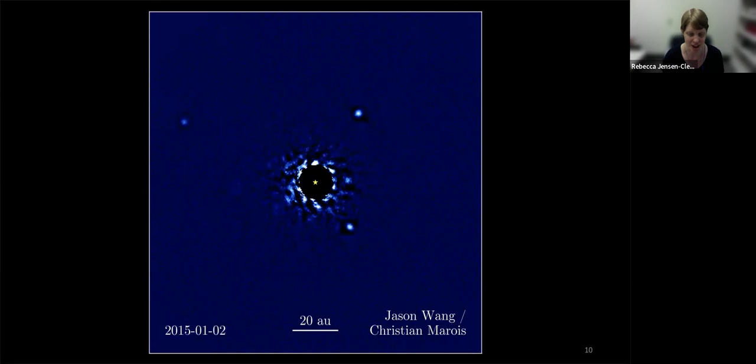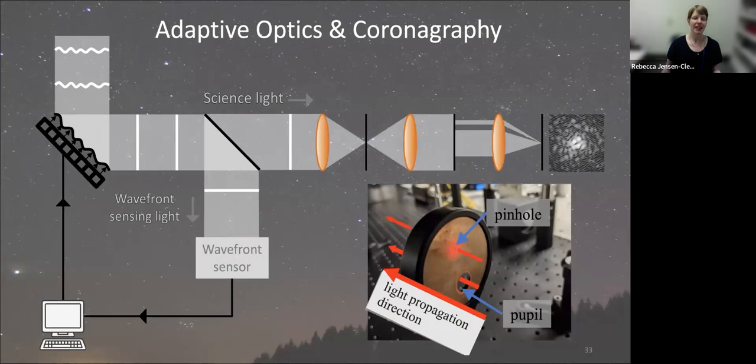So in this scheme, we have turned the science imager itself into a type of wavefront sensor. And so when Ben sees these interference fringes and uses those to reconstruct the shape of the wavefront and put a better correction onto the DM, that's exactly what we're doing. We have a whole second stage wavefront sensor. Now, we don't have this on our testbed currently, but at some testbeds and some observatories, folks are actually introducing a whole additional deformable mirror to do that finer level of correction. So for instance, at Keck Observatory, some of our colleagues down at Caltech have just installed a second deformable mirror to do exactly that. So that's a great question, and that is where the technology has been leading us recently.